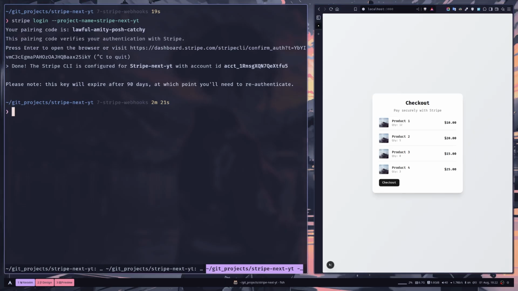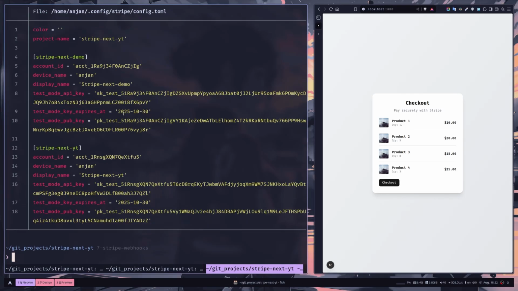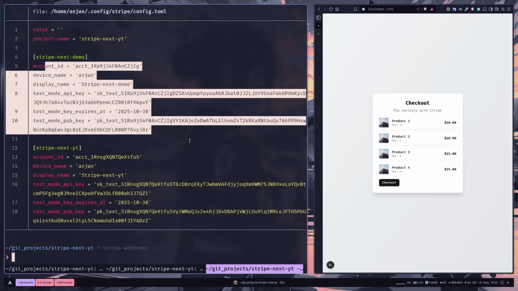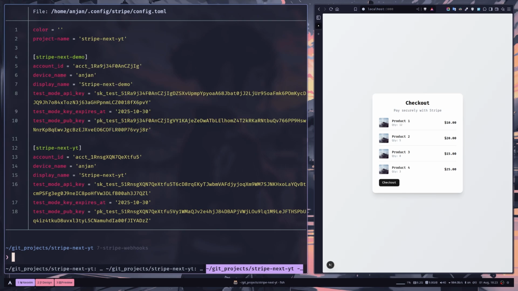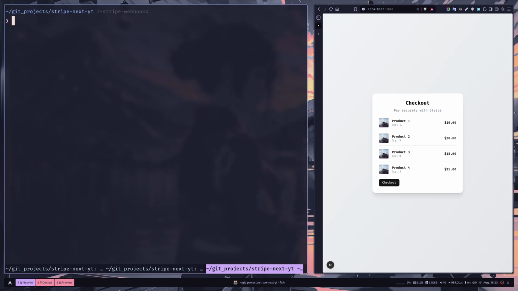There is a config file for Stripe. If you are on Mac or Linux, you can check the config file from .config, then stripe, then config.toml. Here you see the current project we're using is stripe-next-yt. Here is another project that I have created before. Now let's say that you want to use another sandbox for another project.